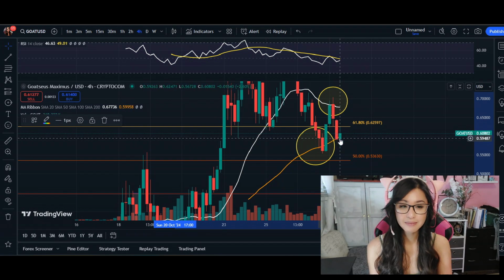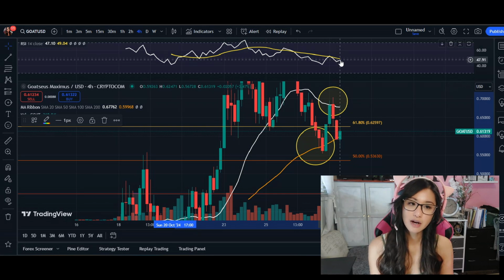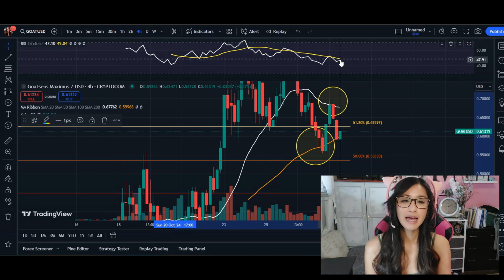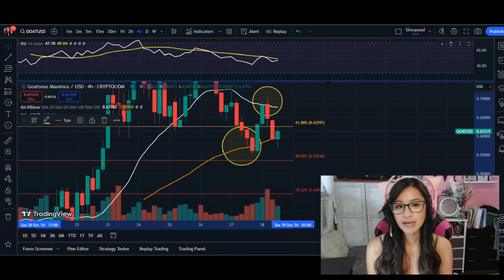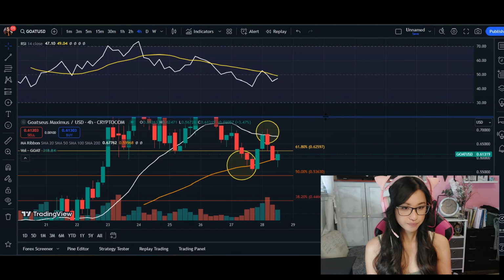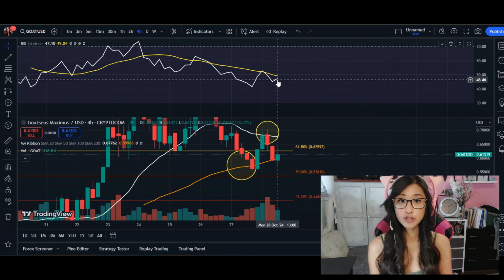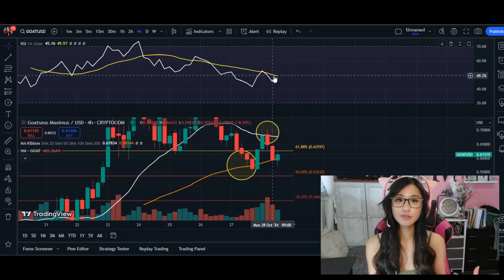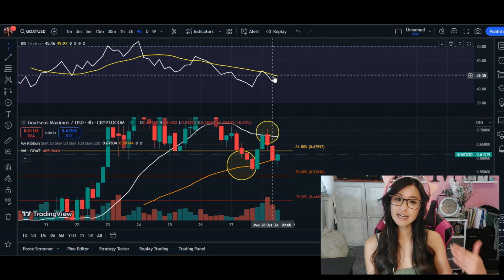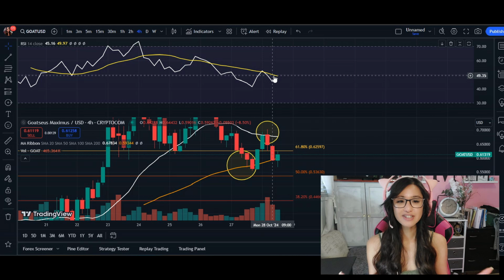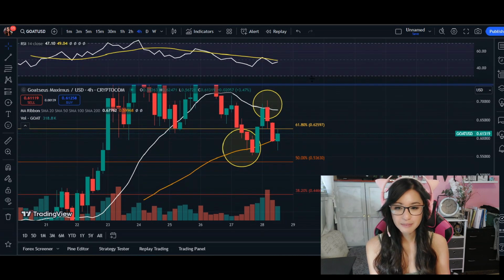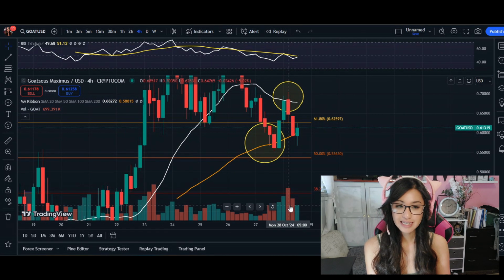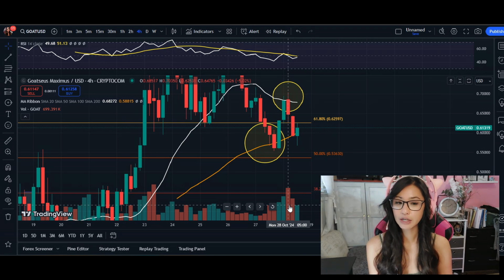We are at the same scenario. We're at the 50 moving average. We may see the price for the RSI bounce nicely up. And if we take a look and observe the RSI here, we can also see that the RSI could potentially cross over our signal line. This area here is an area of confluence, an area of interest. If it does cross over our signal line, being the yellow line, then it does trigger more of a bullish momentum. Now, another thing, again, we can see a huge sell-off in volume from an area of resistance.